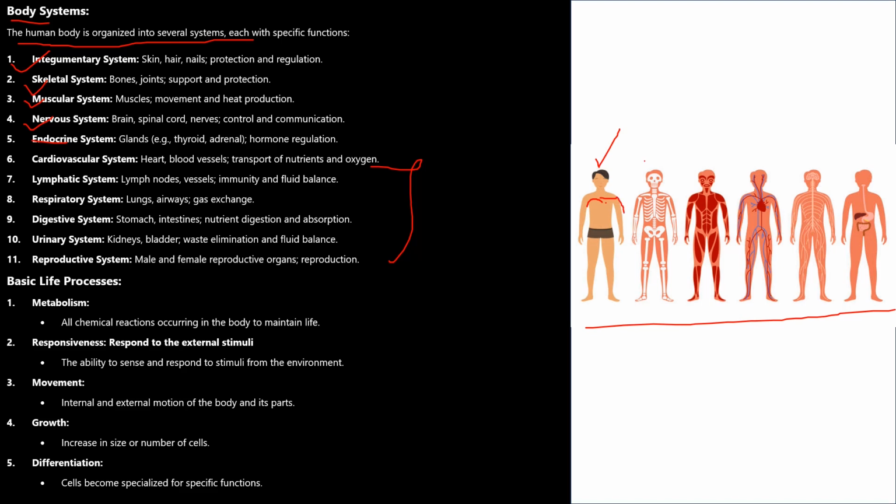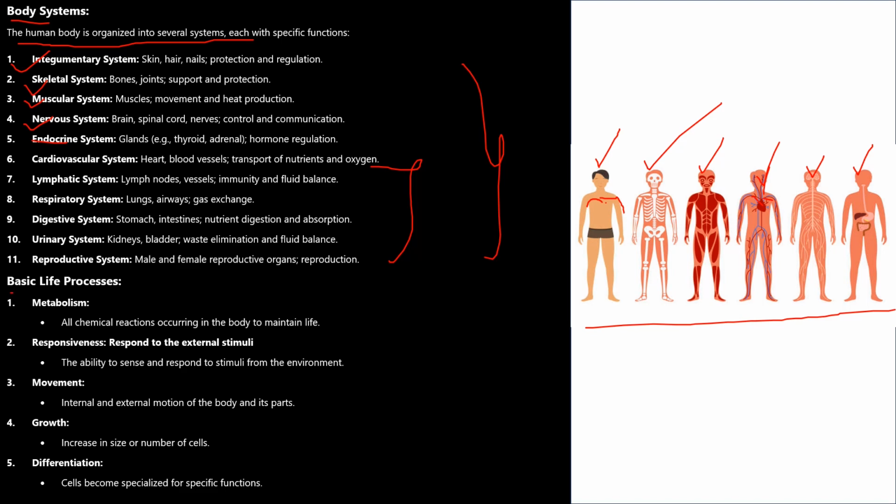This represents bone, that is the skeletal system. This represents muscles, that is the muscular system. And this depicts the heart and the arteries and veins, the circulatory system. This is the nervous system. This is the digestive system, etc. So many systems are there. For performing each and every function, different systems are allotted in our body. So these are the body systems.